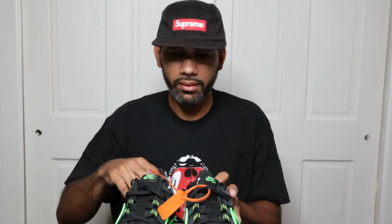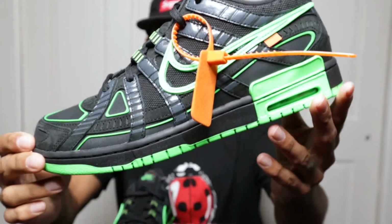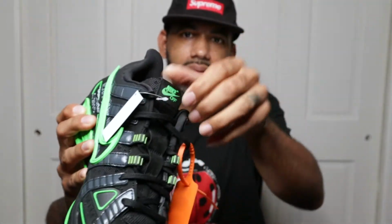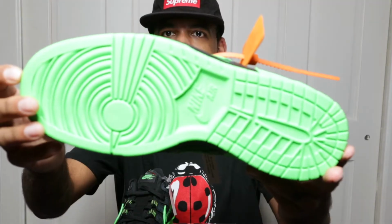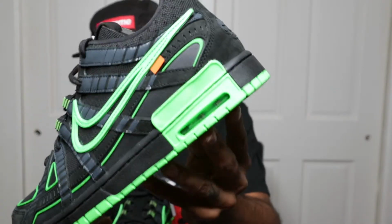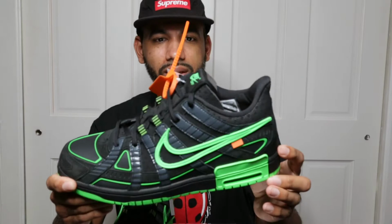But let's get into the review. Check these boys out. I'm in love with this shoe. I think this is dope. I kind of wish I could get the other colorways, but they're going for a pretty penny, so I'm gonna pass for now. See, it says Nike Off instead of Nike SB. You got your Nike Dunk outsoles. You got your bubble, which your Dunk does not have. This shoe is probably his most detailed shoe, I think, for the deconstruct part, and the most original to me, because this is actually like a totally different silhouette. I know he used the Dunk outsole, but besides that, this shoe is completely different. I don't see anything on here that I've seen on other shoes before.